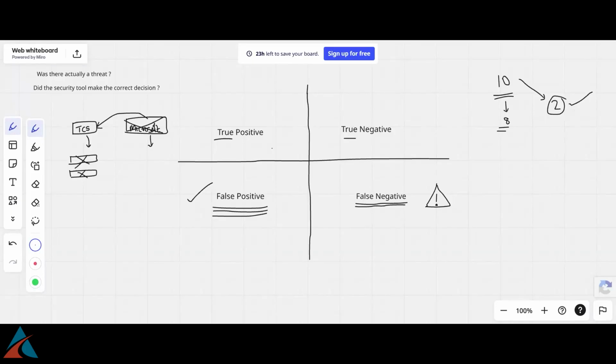Any doubts so far? I'll explain the example, it will be clear. As of now, anything you want to ask about these four things? Or let's do one thing. Let me explain that example first, then we'll jump on to doubts. Let me remember that example first. Wait. Let me remove unnecessary things.